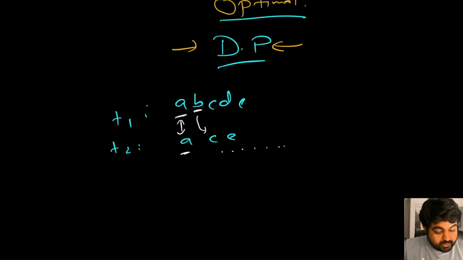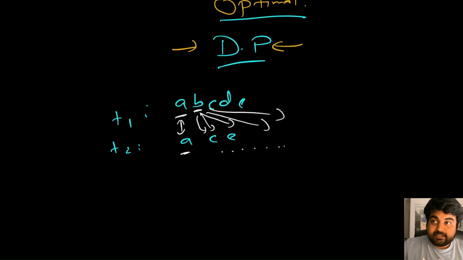So we don't know whether b is going to be present somewhere down the road or not. So do you think that we should compare b with every other character that is currently present inside the t2 string? Well, we could do that, and we are going to do that, but in order to do that, we'll also have to remember the relative order of the sequence that we have been able to identify beforehand. And if we are dealing with multiple sequences, it could be hard to know which subsequence to consider.